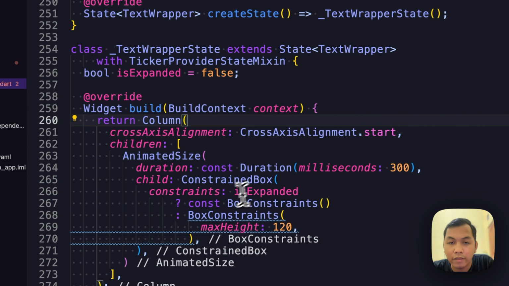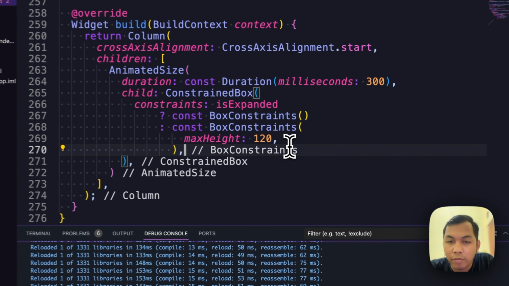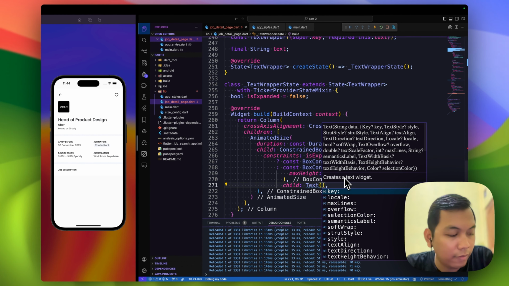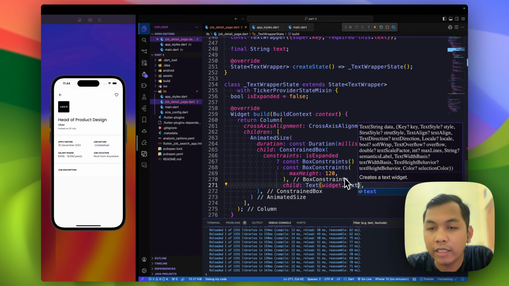Alright, and inside the ConstrainedBox, we need to add child will be a Text widget, and the text will be widget.text.